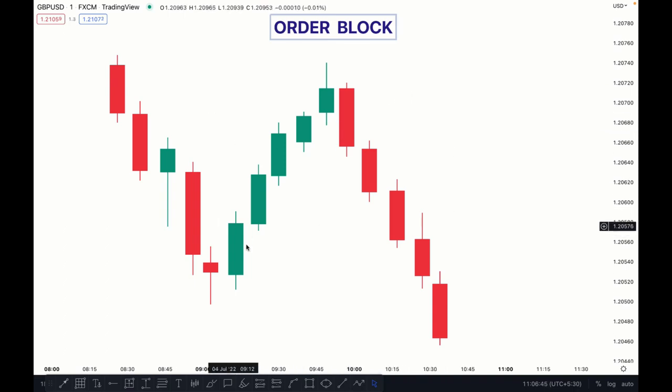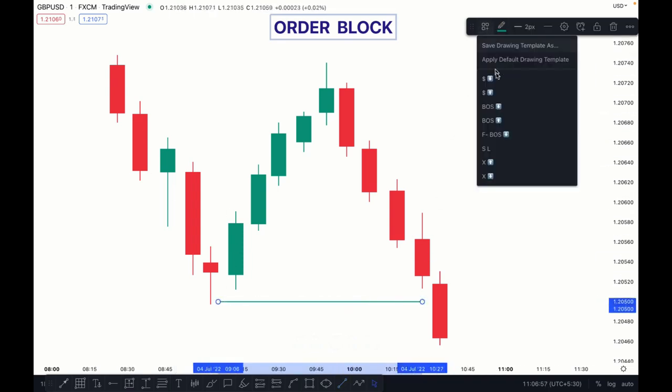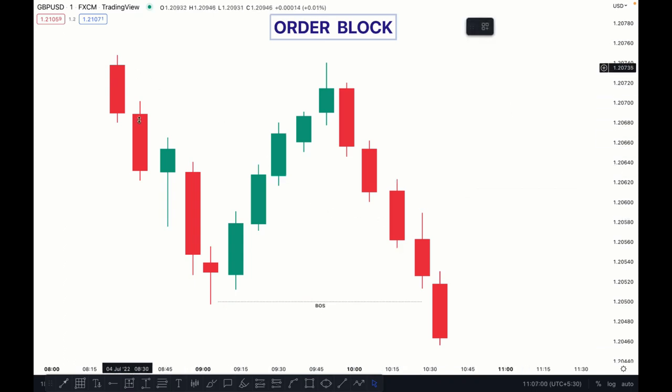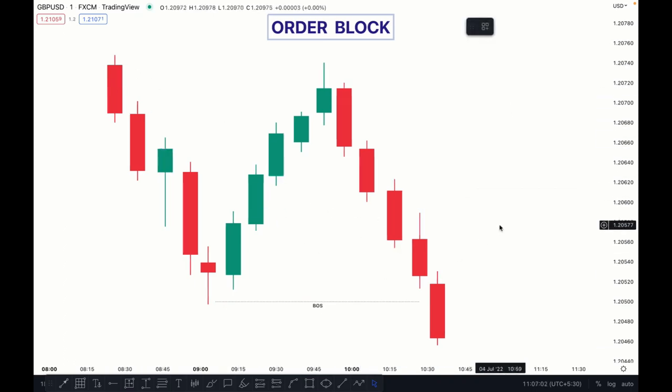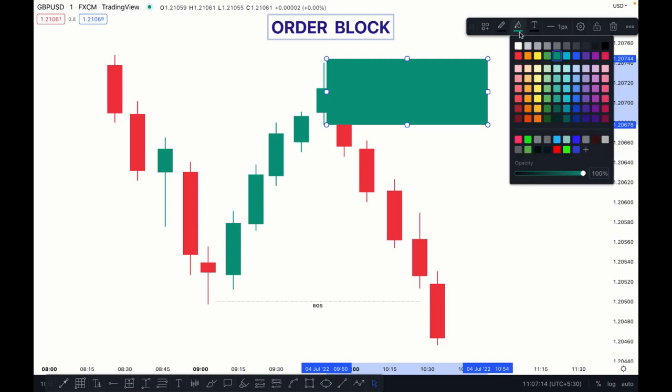So the first thing is, to identify any order block, price must break the structure. In this case, as you can see here, the market is bearish, okay, and generally these are breaks of structure, right? So market momentum is bearish, so where is our order block? The last buying candle before the sell is called the order block. So in this case, what is the last buying candle before the sell, which is here, right? So this is our last buying candle before the sell, which is here, correct?